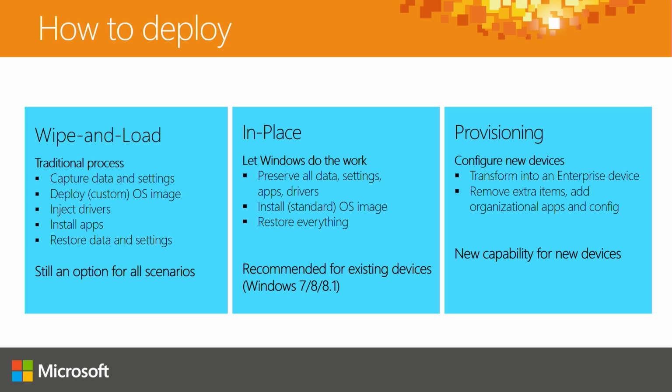That folder will stick around for 30 days, just in case some point after you've upgraded to Windows 10 successfully, if you decide, now it's not working well, I want to go back to Windows 7 or Windows 8.1, you can go in and say roll back, and it will then leverage that folder to do the rollback to the old OS and put everything back to the way it was before you did the upgrade. So it sticks around for a while. You can manually clean it up with the disk cleanup wizard, but it will automatically clean itself up after 30 days.